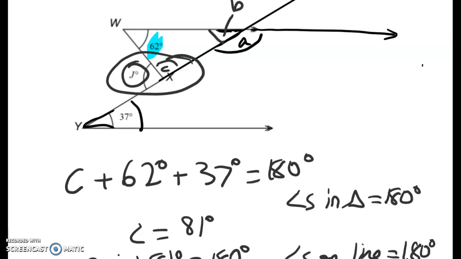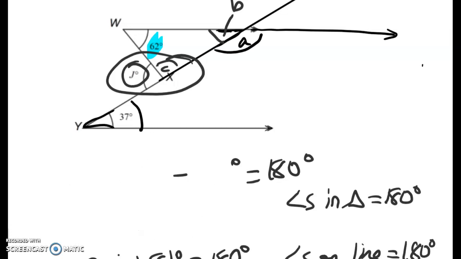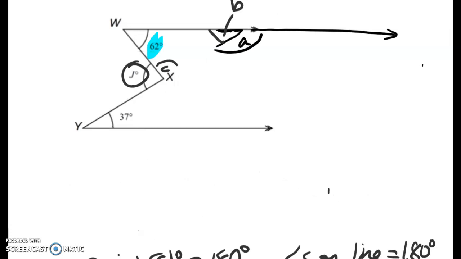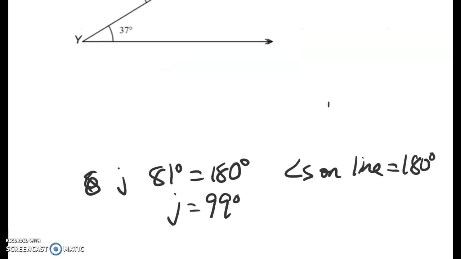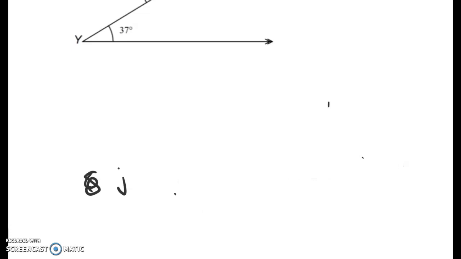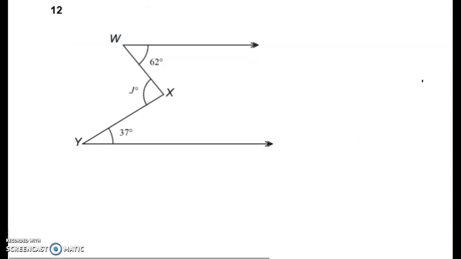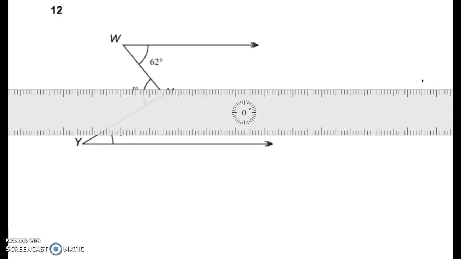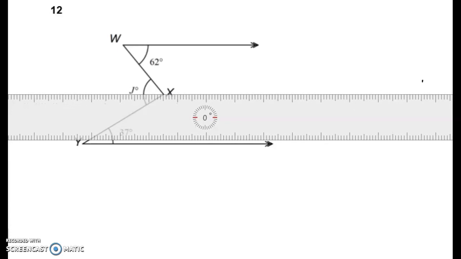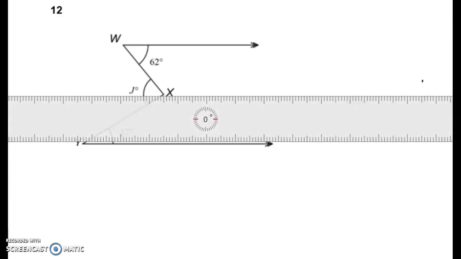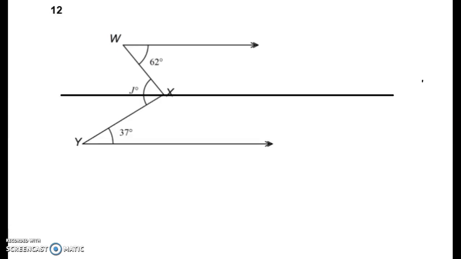So extending out your lines is always a good thing to do in hard questions, because it lets you see patterns with parallel lines. But let's go all the way back to the question now and forget that we've done that. So suppose we didn't remember that that was a good thing to try out. Here's another good thing to try out. I've got 2 parallel lines, and I don't know anything about angle J, but I'm going to get my ruler again, and I'm going to say, well, I've got 2 parallel lines. Let's just put in another parallel line here. So we know that there must be a line that's in between those 2 that's parallel.